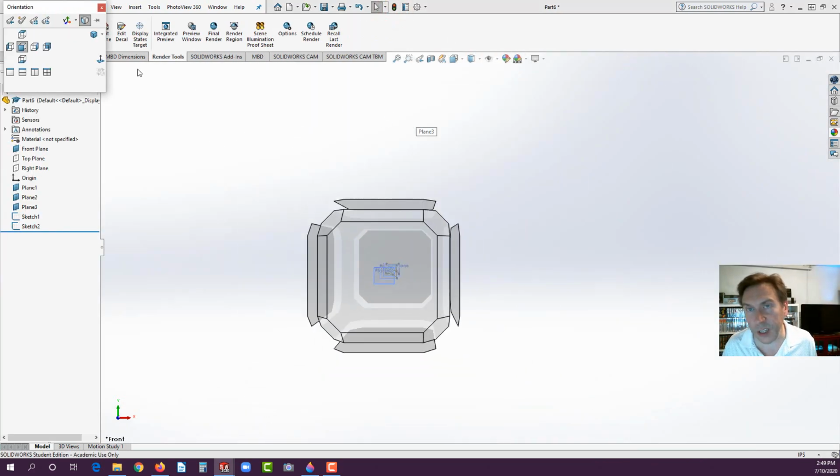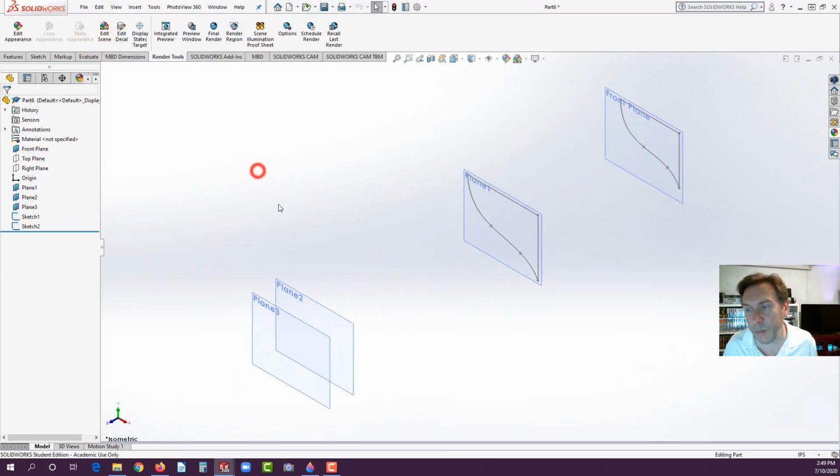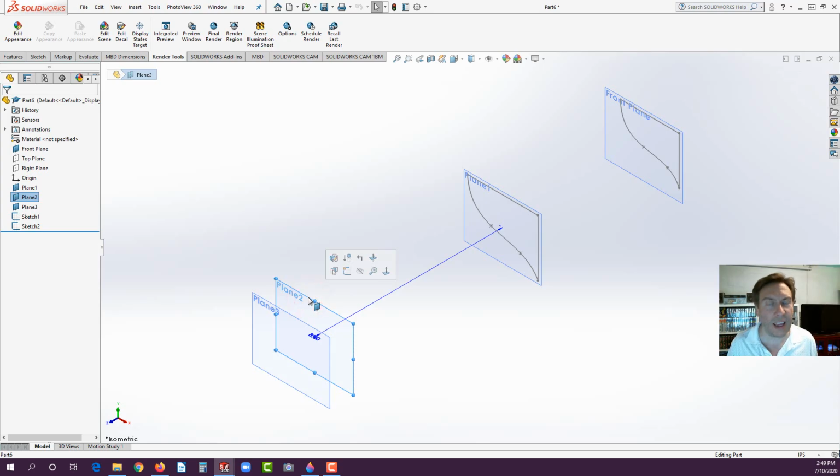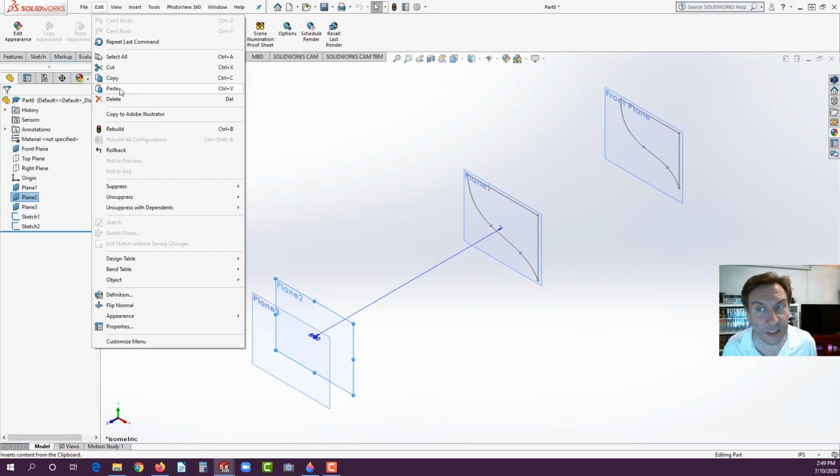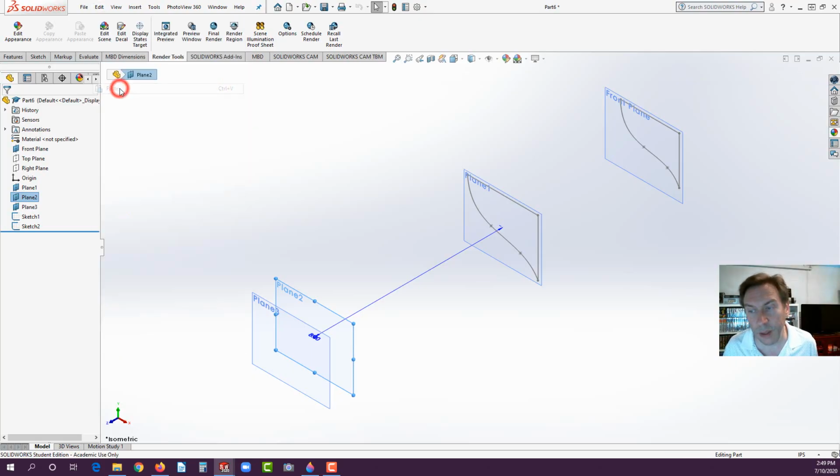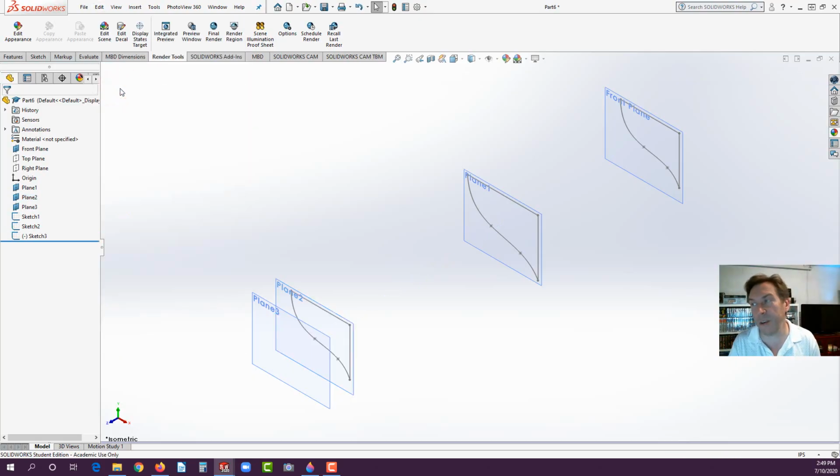Go back to isometric, spacebar if you like. Now let's go ahead and click on plane 2 and Control V as in Victor. Otherwise, remember, you could use edit and paste as well. And it should still have the first sketch in your memory buffer so that you can get it on the proper plane. Now, this happens quite often where students select the wrong plane to drop it in on.